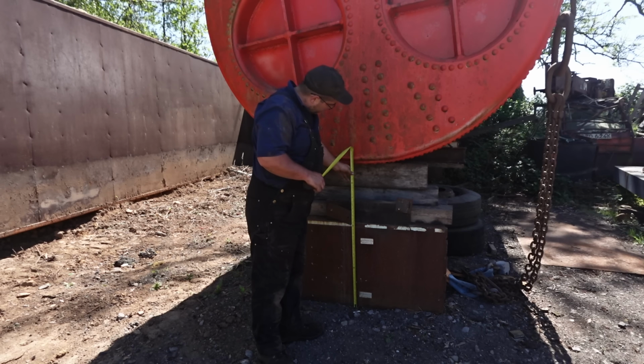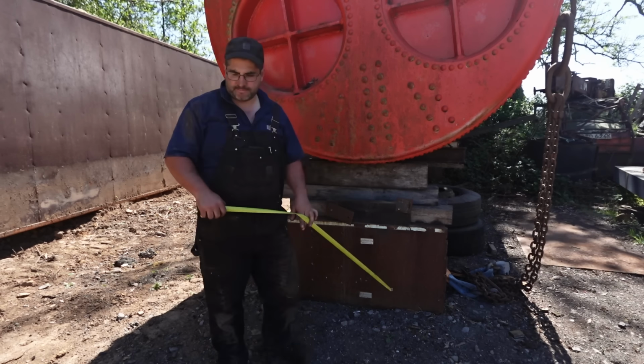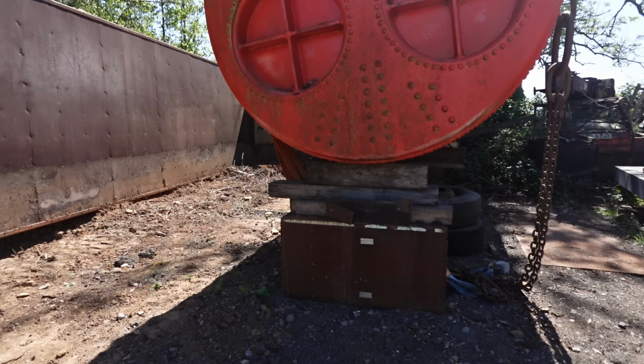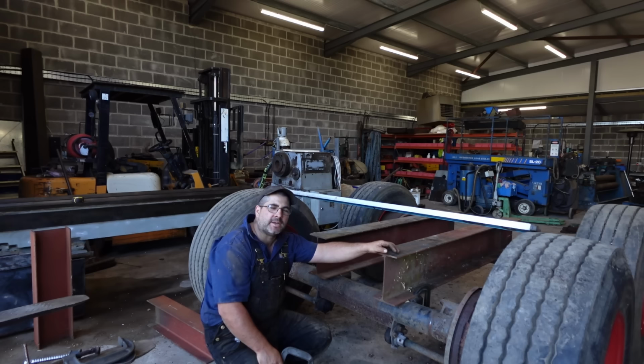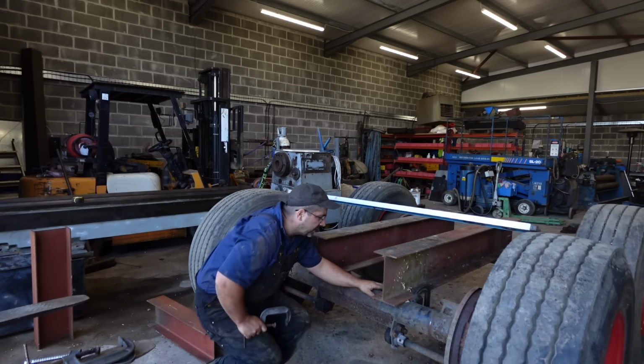Get it right down on the ground, because it's still quite high up. Don't worry about that when we come to it. Let's get it moved first. I think I'm going to be able to do most of this with a mag drill, just bolt it together. So I'm going to get around, clamp it, get it squared, mark the holes, and we start drilling some mounting holes. Let's get on.